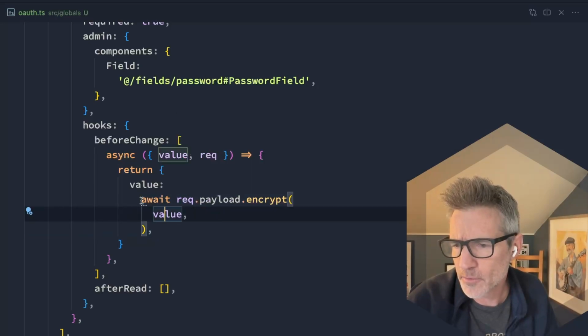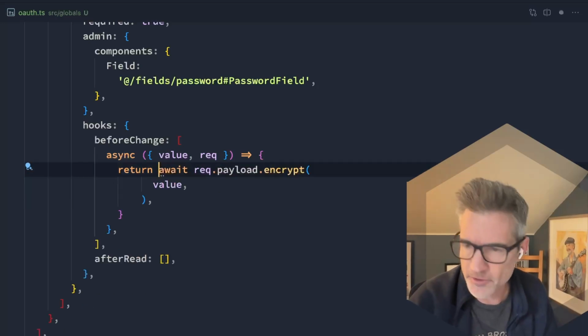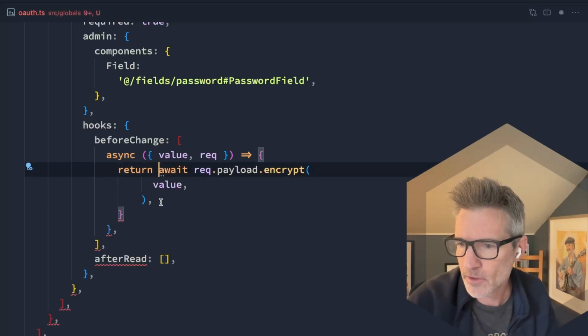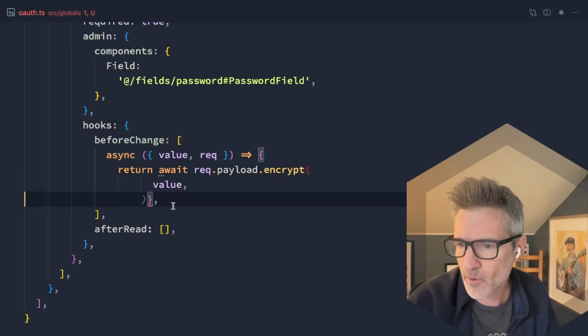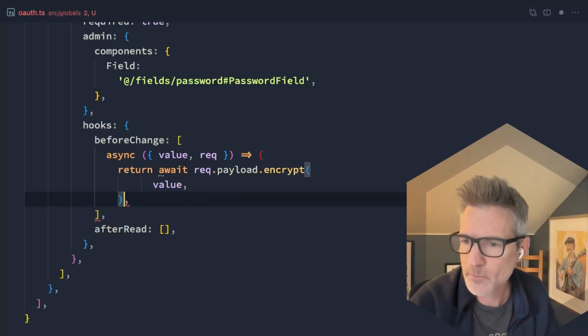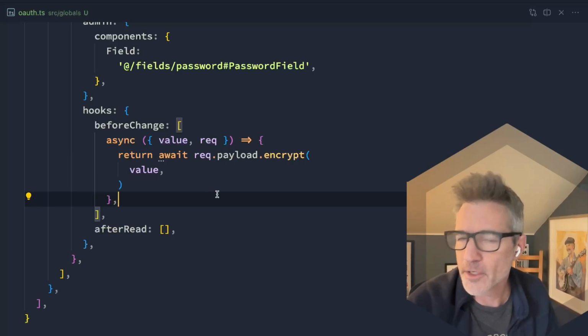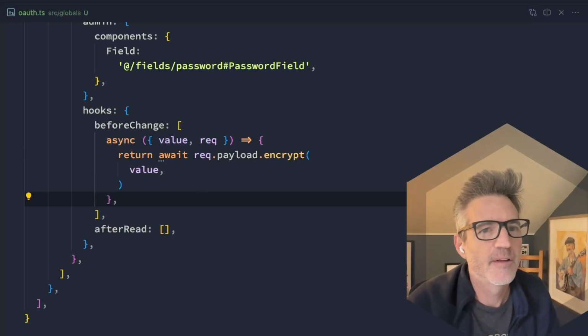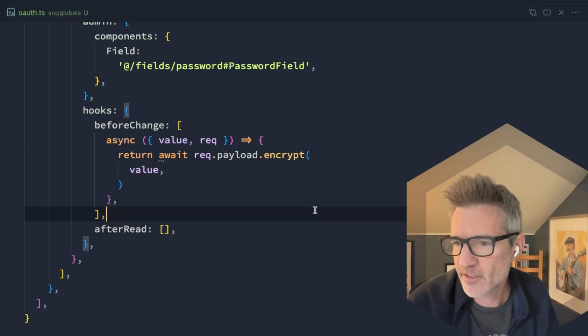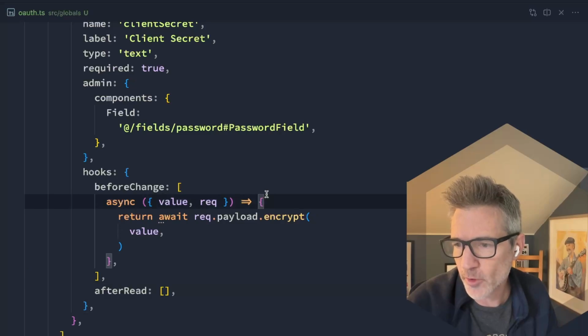I don't think, no, you don't return an object, you just return the value. There we go, that looks better. Okay, so that's the before change where we want to encrypt it.